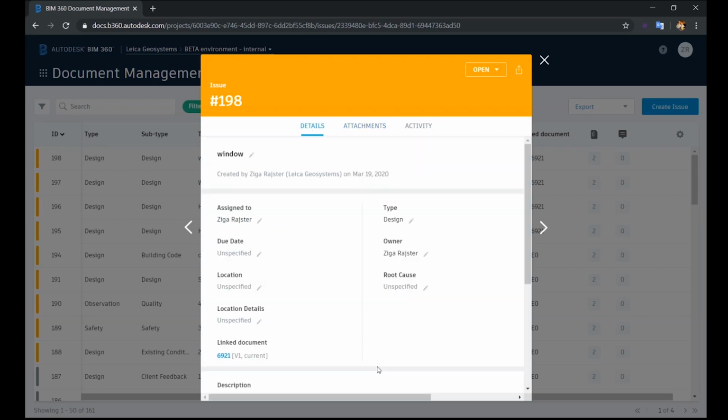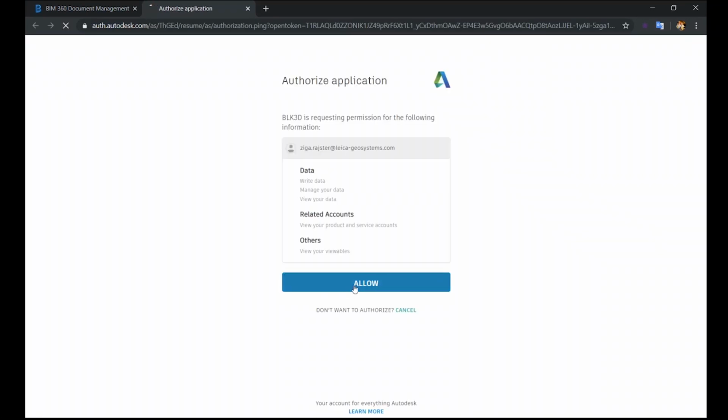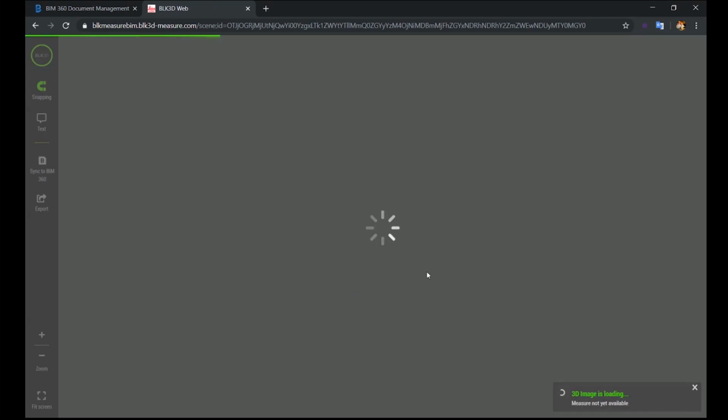So if I go back and I click here, now I'm jumping into BLK3D web. So I can just authorize it. And we're ready to go. A small loading, and we can then already measure. The main idea is that you get more information again from the photo.